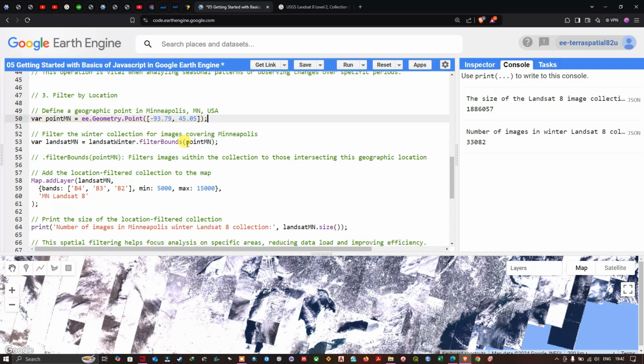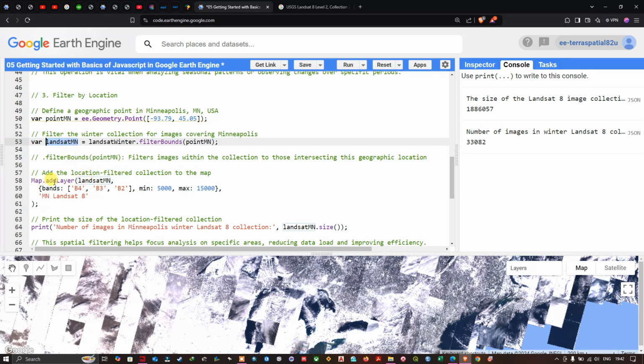Next we're gonna add this location filtered collection to the map. To do that, we define map.addLayer Landsat MN. The Landsat MN represents this particular variable, which we have filtered with filterBounds for the geographic point. So to add the location filtered collection to the map, we are using this variable here.